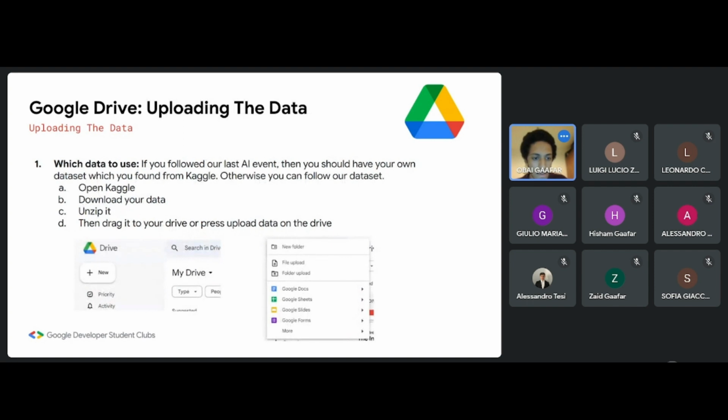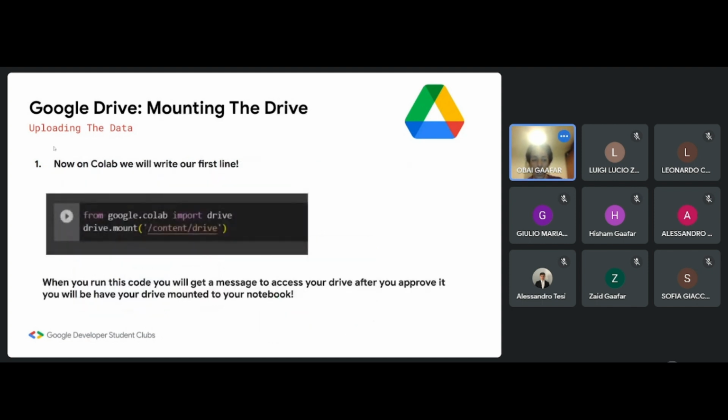All right. So to start with, if you're going to use Kaggle, like we will, you will go to Kaggle itself and download your data. You need an account on Kaggle, and after you download it, it's going to be downloaded as a zip file. You will unzip it on your computer, then just upload it. I believe this is familiar to everyone, but in case you need to know it, you will go to your Google Drive, click new, and upload a new file.